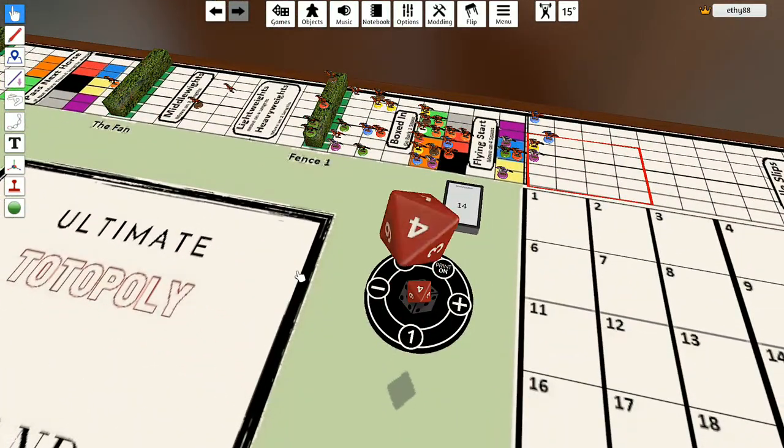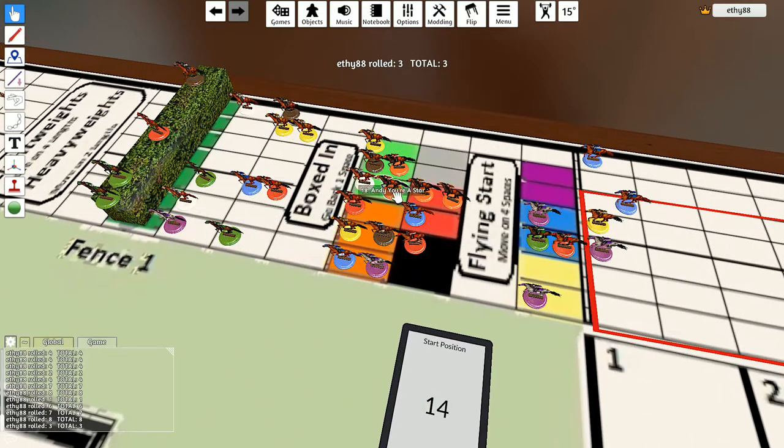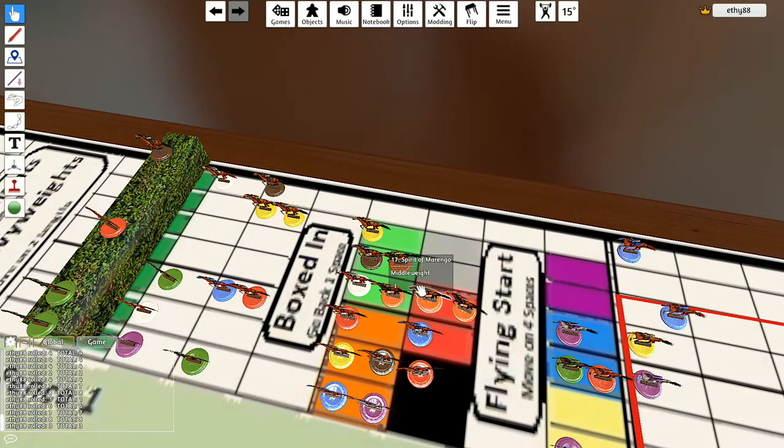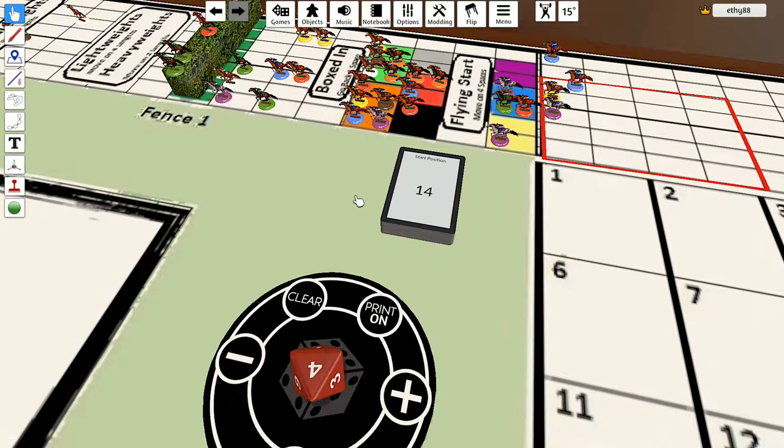Number 17. 3. He is boxed in. He cannot run out sideways. He's boxed. He cannot run.